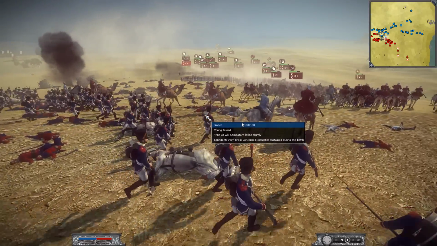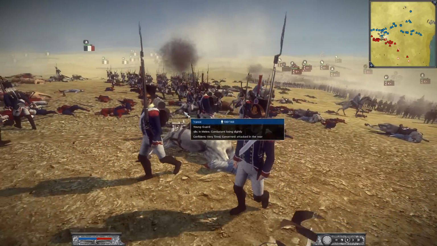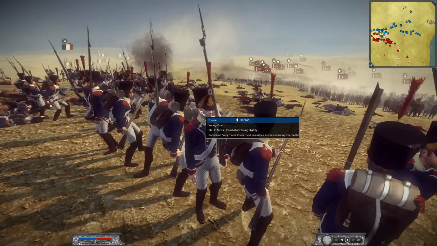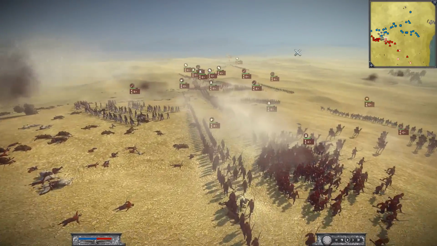Look at this, the Young Guard, man. So young. So stupid, but brave. You'll learn, and you'll become old guard. Alright, so they're going to stand their ground up on this hill. The Ottomans have to move fast.